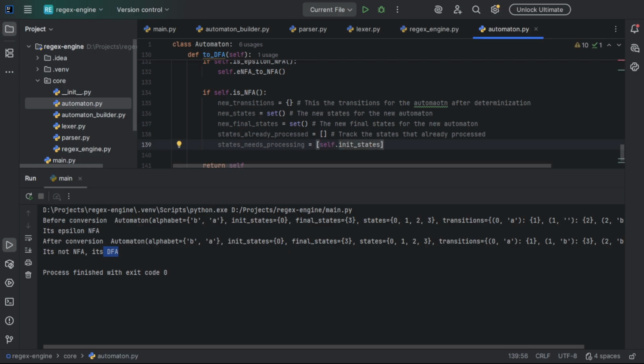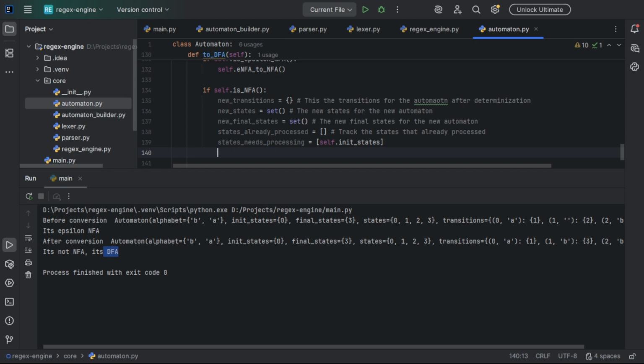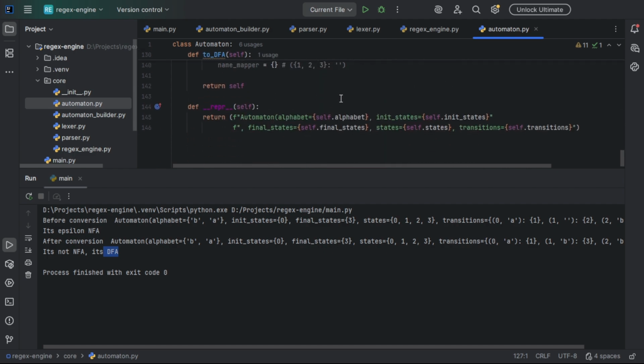the initial state of our current automaton, and let's make another variable called name mapper, because at the end we would have some states that have a list of numbers, like this one, for example, a state like that, its name like that, 1 2 array, and we take in some symbol, for example.